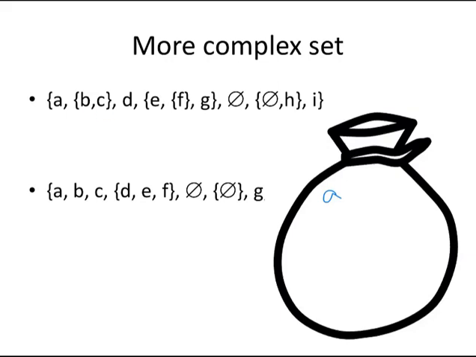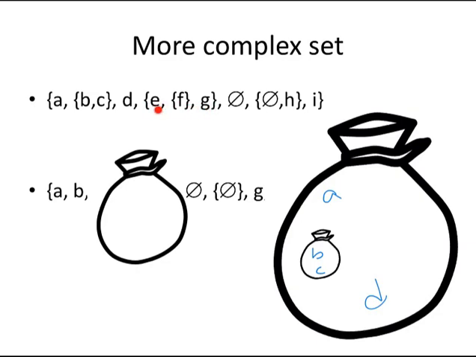So what we need to do is put a new bag in our bag, right? So there's a little bag in our bag, and that bag has a B and a C floating around in it. Next, we've got the symbol D. That's just floating around in our big bag, so we can put that there. Next, we have another bag, right? This is a bag that has another bag in it. So we've got E, F, and G. So we have E, the set containing F, and G.